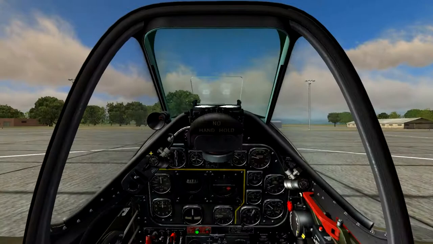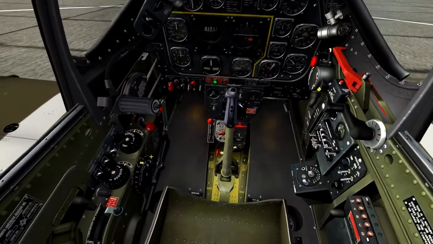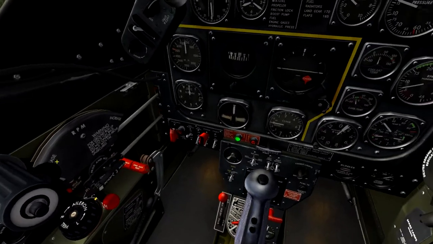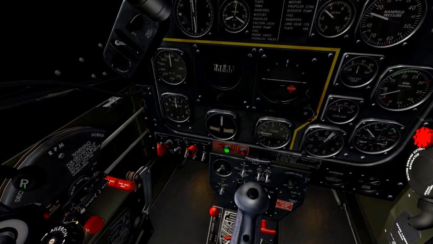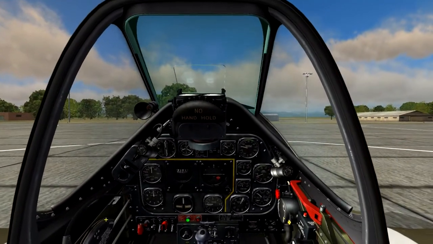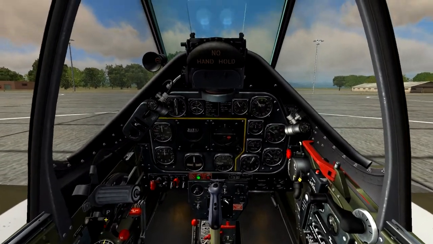I'm gonna keep the canopy open while we taxi. One thing to note is if you want to take off, you need to increase this thing all the way to the front, because otherwise you won't be able to take off properly.